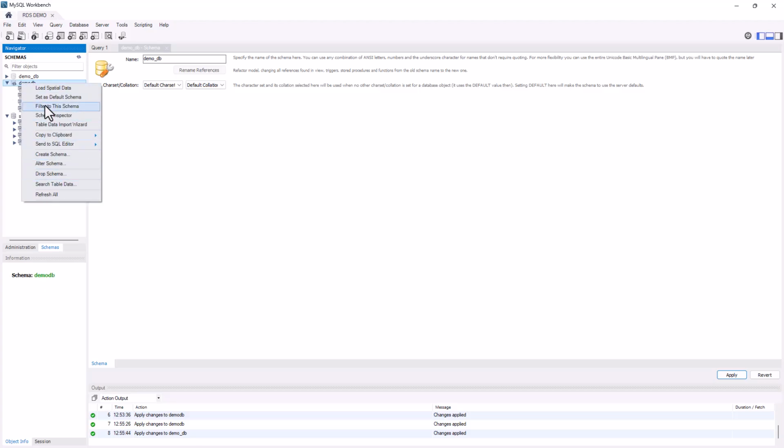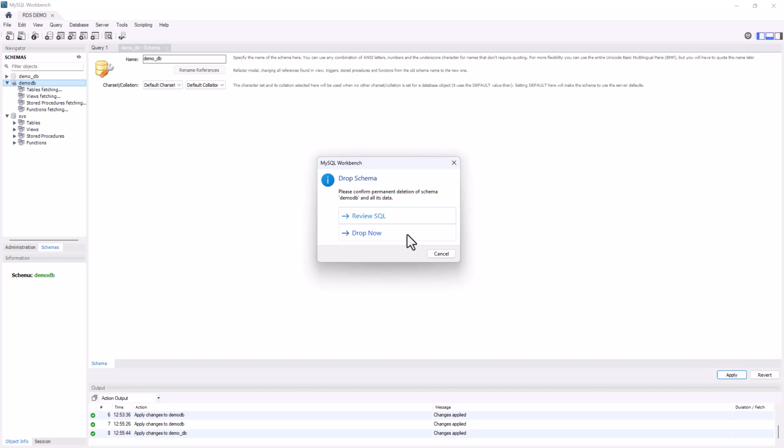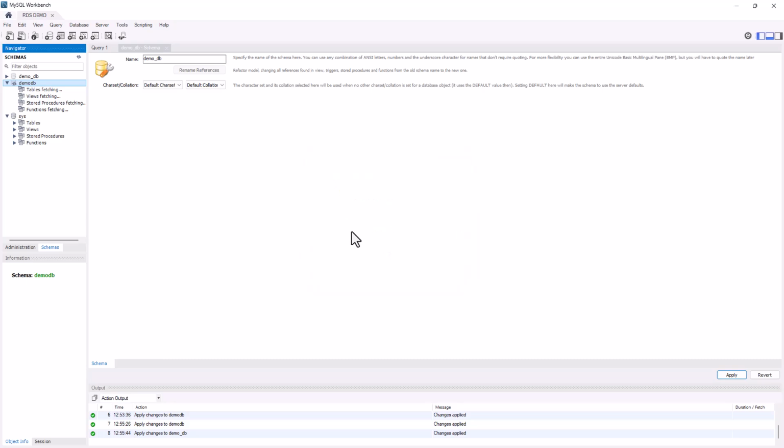I'll delete the one without underscore, drop schema, and I'll say drop now. Okay, and I have this one now. So I'll just do a refresh. Okay, so this will take some time. Maybe it's connecting to the instance, and our instance is very basic. It's in the free tier. So yeah, limited capacity, but it's working fine. We are able to connect, and I tried deleting this, but it will take some time, and it's deleted now. You can see.